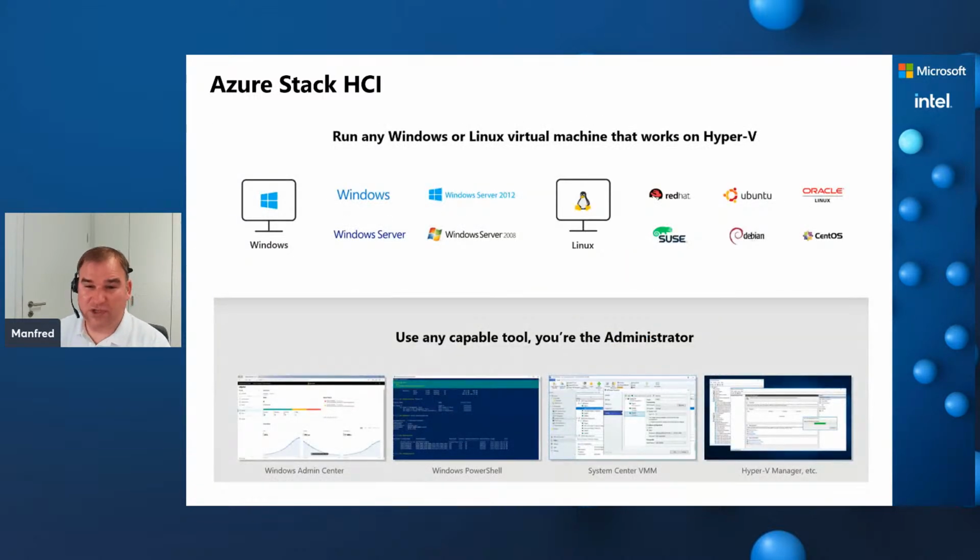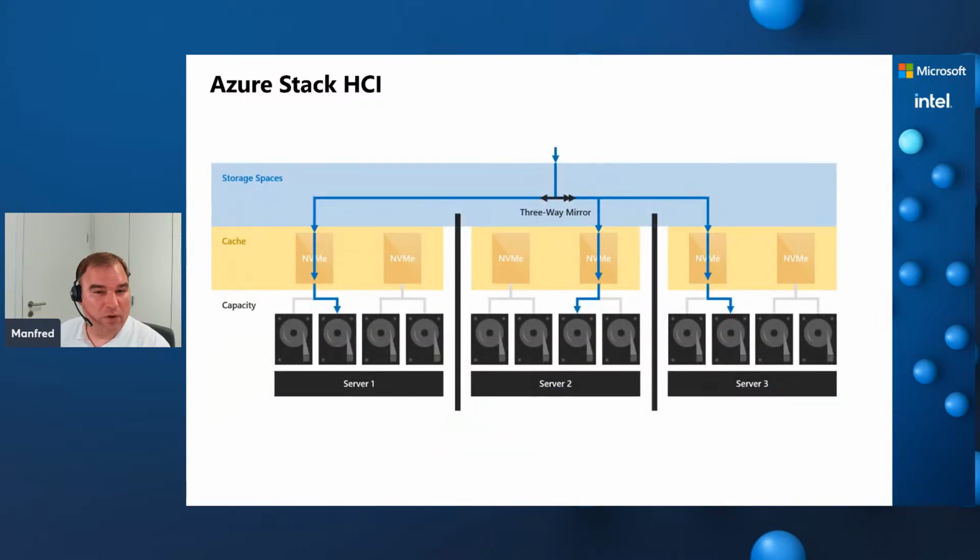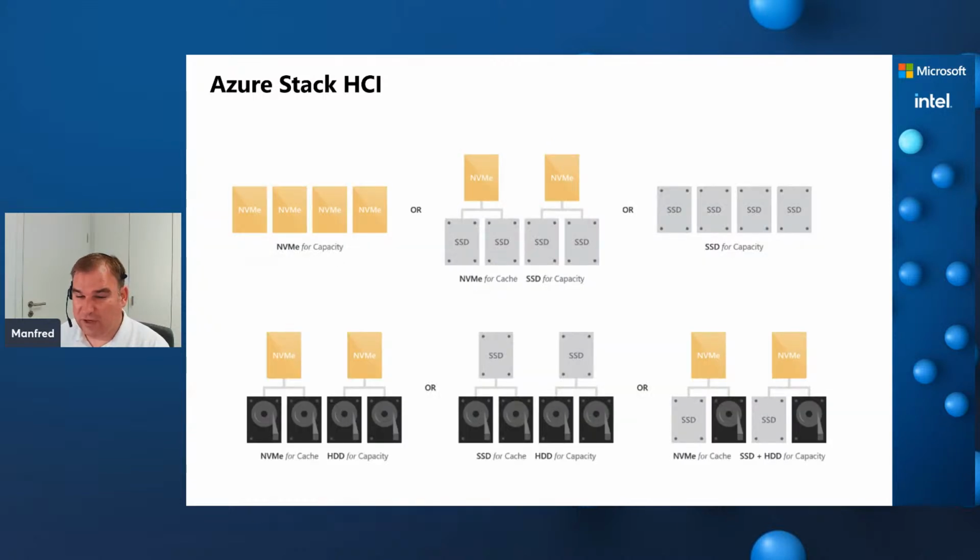The hypervisor I mentioned is Hyper-V. This is part of Azure Stack HCI. And for sure, we have full redundancy. Full redundancy for the cache, full redundancy for the data when we are running 2 or more servers. When we are running the single node deployment, then we have redundancy for the local drives. There are different drive types supported. For the single node deployment, only full flash configurations with NVMEs only, with SSDs only, or with persistent memory only.